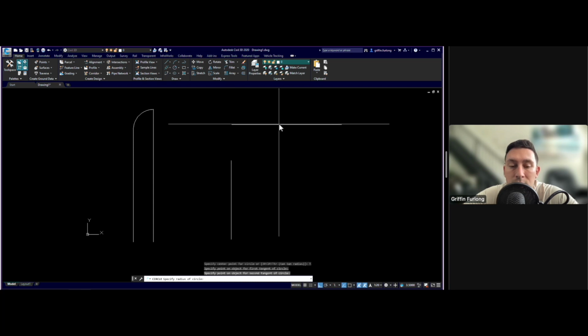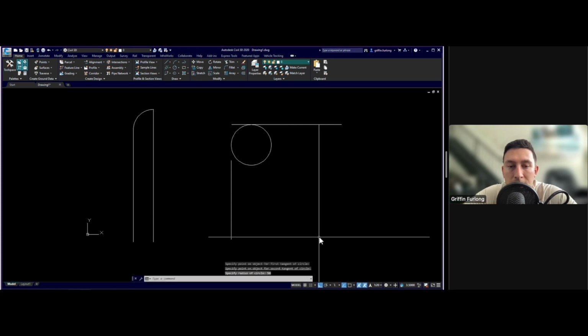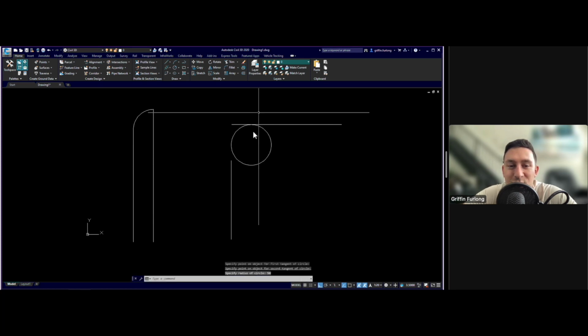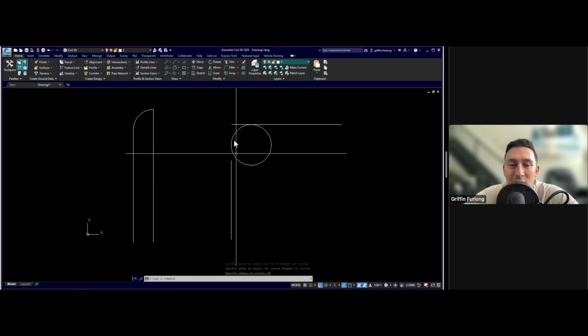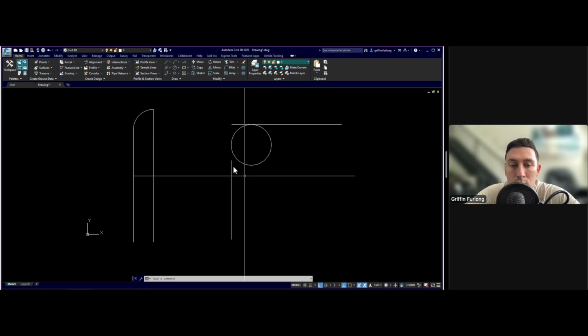Now it's going to ask to specify the radius. So let's say if I wanted to generate that 50-foot radius that we did over there to the left, I'm going to type in 50. And now it's going to generate a circle between these two lines. Now, obviously, this command didn't work exactly how I wanted it to because this line wasn't extended all the way, but let me show you how to lengthen this line.